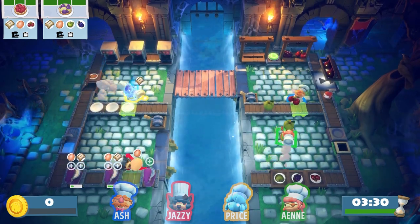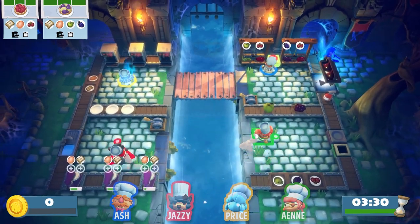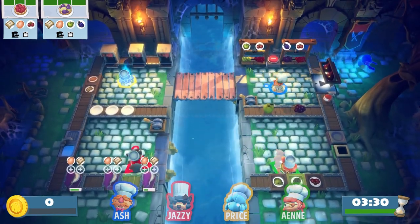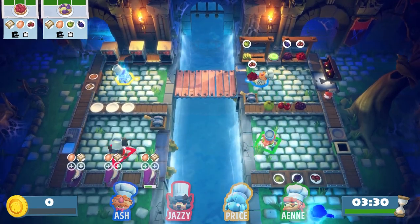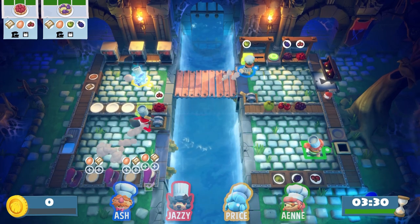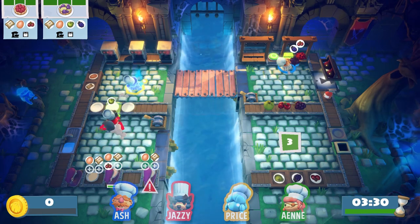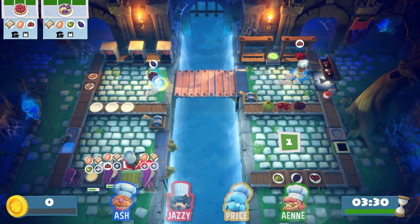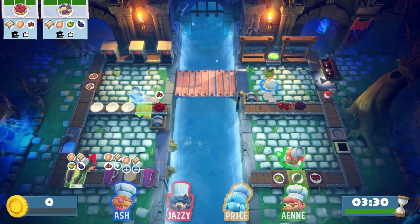I gotta be careful throwing these, huh? Yeah. Okay. All right. Put it there. Okay. So, who needs the... I need cherry first. Yeah. Who needs it, though? I do over here. Y'all chop it, and then you send it to Jazzy. Yeah, I need the... But I can obviously hand it to Jazzy if you give it to me. Yeah. All right, there's the apple. I think this is my... I'm gonna throw this to you, Price. Apple. Okay. Yeah, we just have to be very careful.